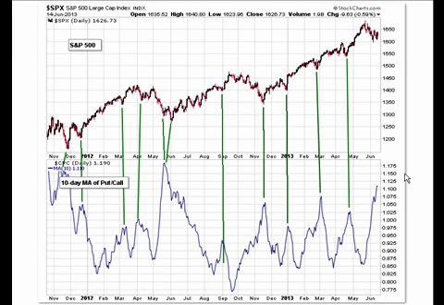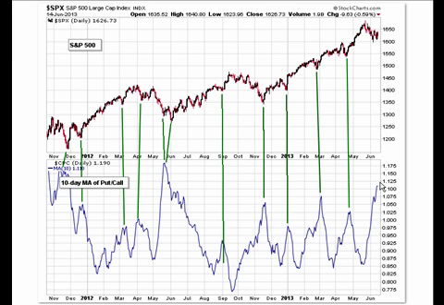Here's the S&P 500 at the bottom versus a 10-day moving average of the put call ratio. You can pause the video if you want. It's pretty straightforward. Local bottoms, all along the last almost 2 years, have coincided with local tops in the put call ratio. So the odds of us putting in a low right here last week, the week before, while this is moving up is pretty low.